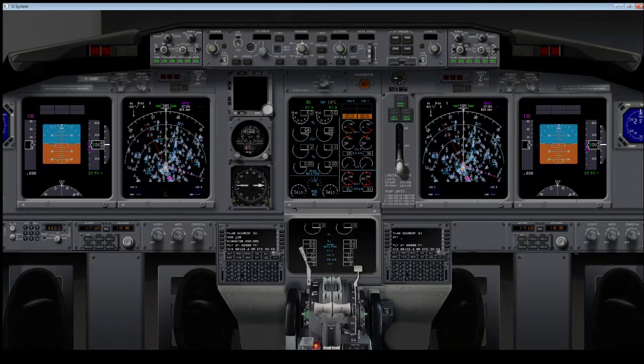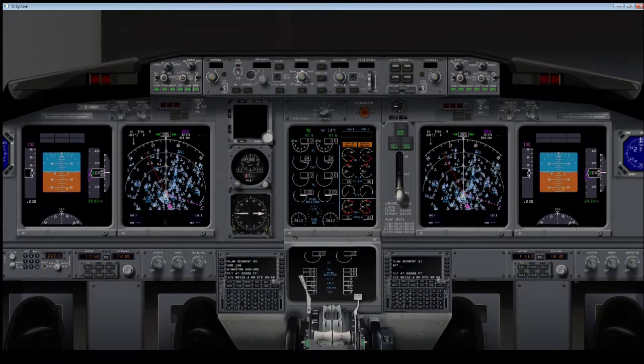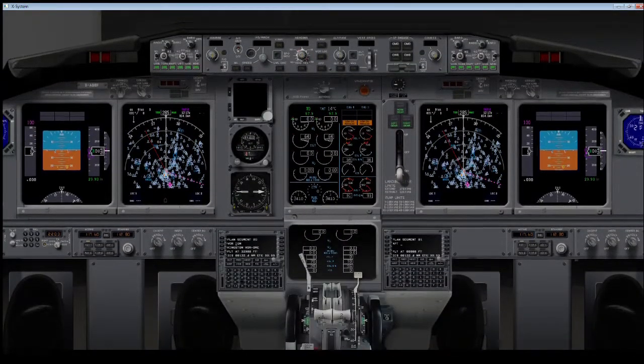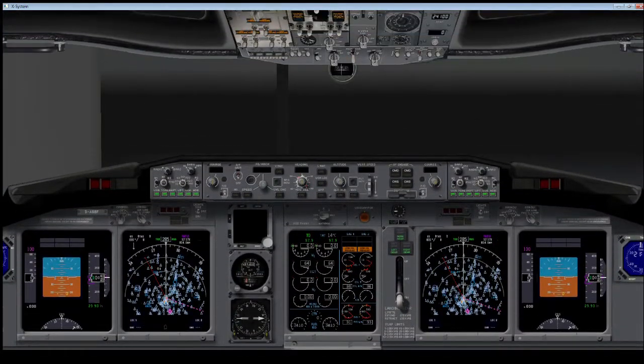I can now hide the plugin, and I can go through my startup procedures and continue my flight while it logs the information. Now, I'm not going to be flying this aircraft. To be quite honest, now that I've shut the engines down, I don't know how to start them up again in this particular aircraft. So I'm going to be moving over to my preferred aircraft, which is the Flight Factor Boeing 757-200, and we will continue from there.